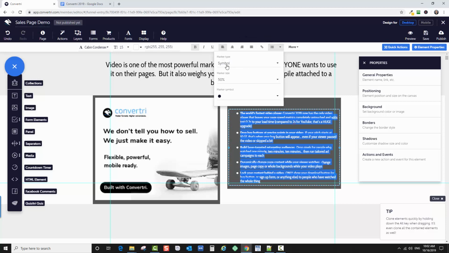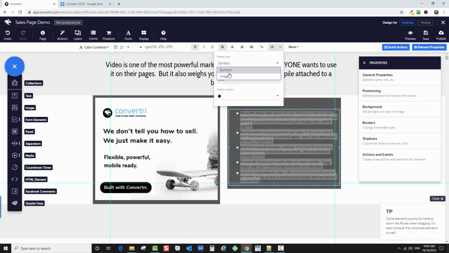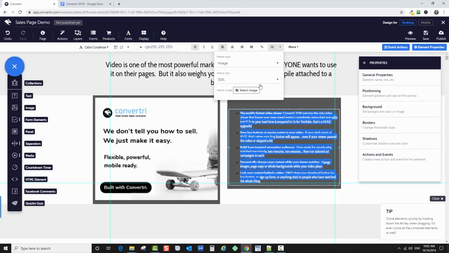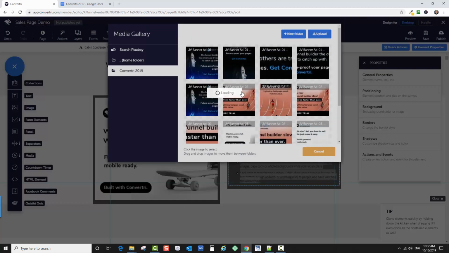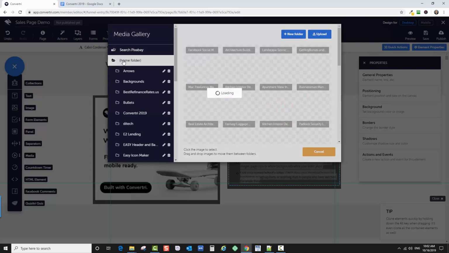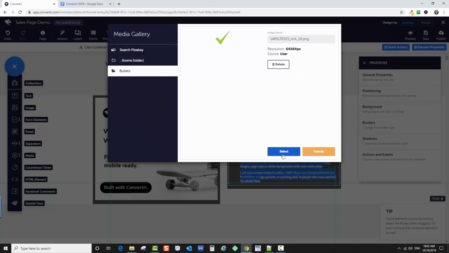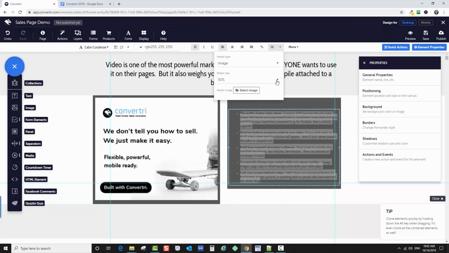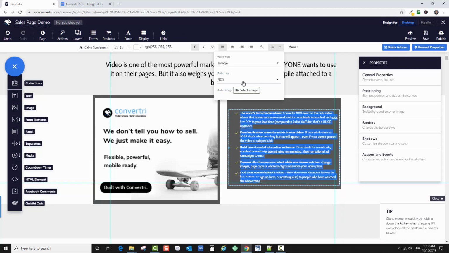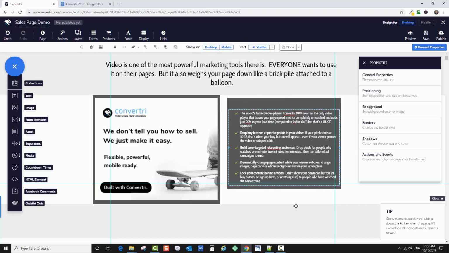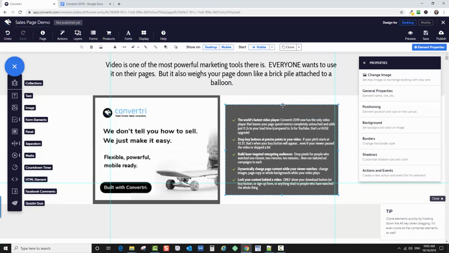And you can get fancier with the bullets. You can change the symbol. You can use an image for the symbol. But for right now, actually I'm going to do this. You could click Select Image, and then you can pick any image that you have already placed in here. For example, I've got some bullets. I'll use this check mark. It's pretty cool. And you can make it bigger. There. All right, so now I can still make this a little bigger box.